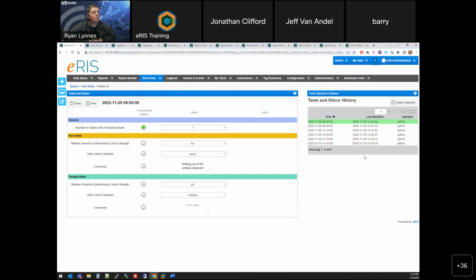Yeah, I was thinking too, if you hit the delete selected, you get a pop-up to say, do you want to delete just the form or form and data? And then, like Ryan said and Barry acknowledged, this button is only available to admins, but having the option to choose how much you're deleting when you hit the delete button.